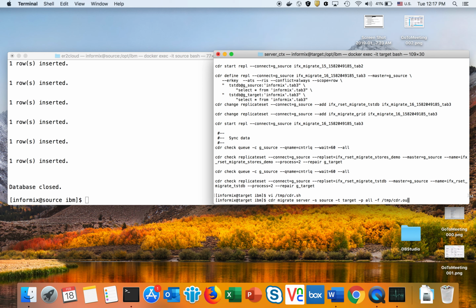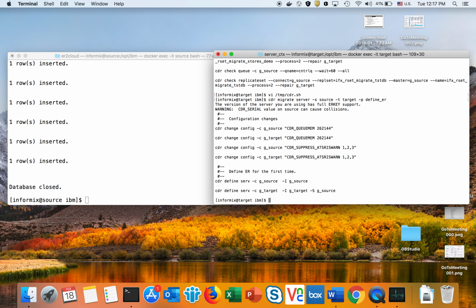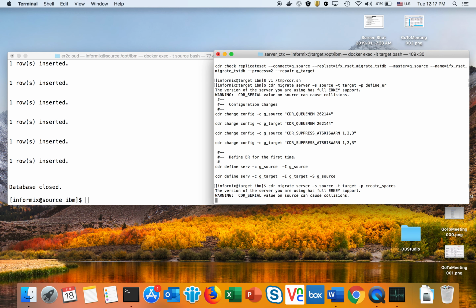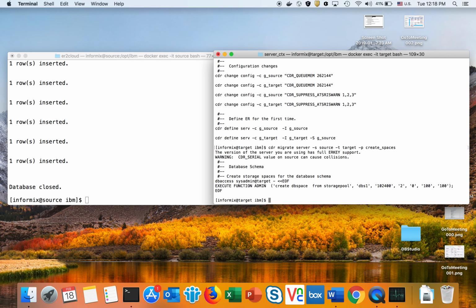Oh, by the way, we can print commands for a specific phase. I can say define ER, so it's going to print commands for it, and I can say create spaces, so we are creating commands for the create spaces phase and add ER key.